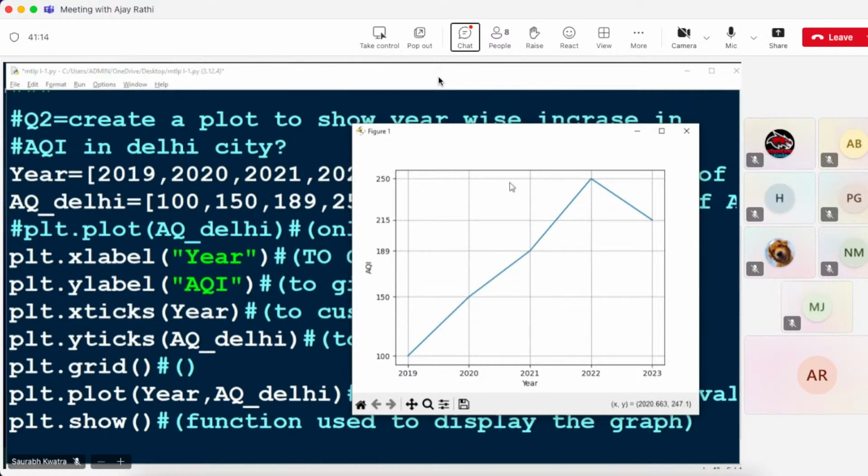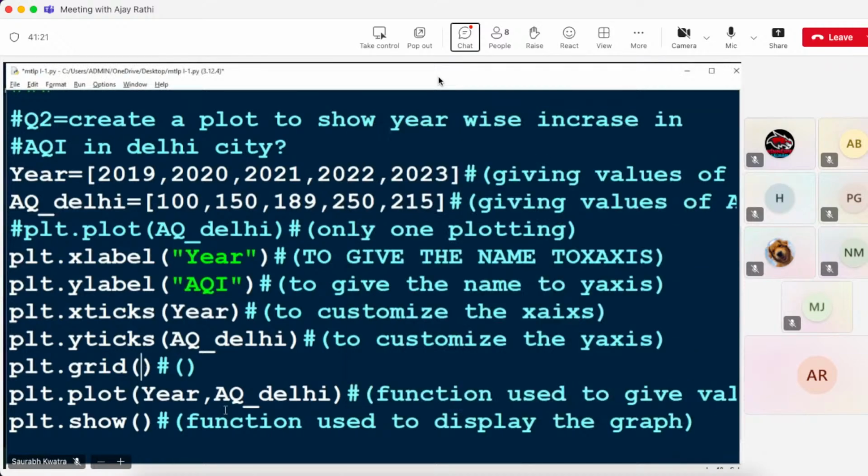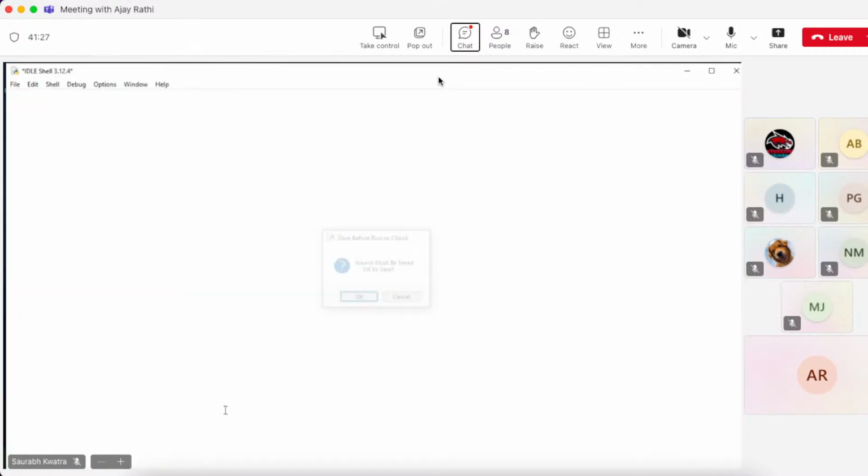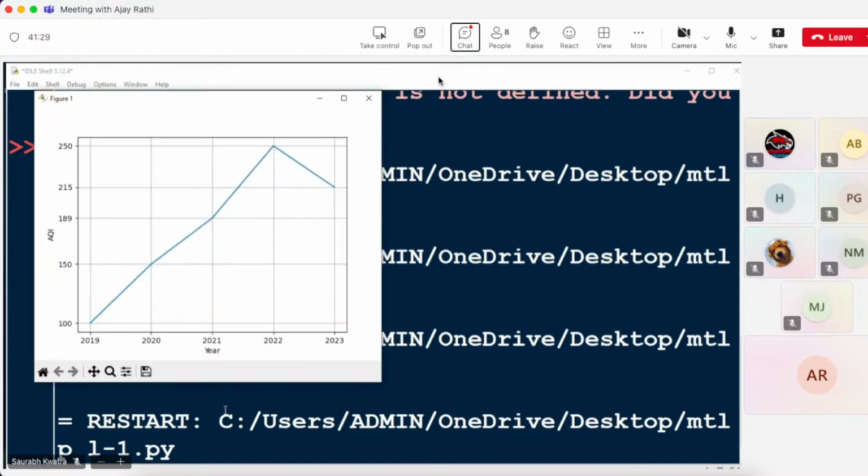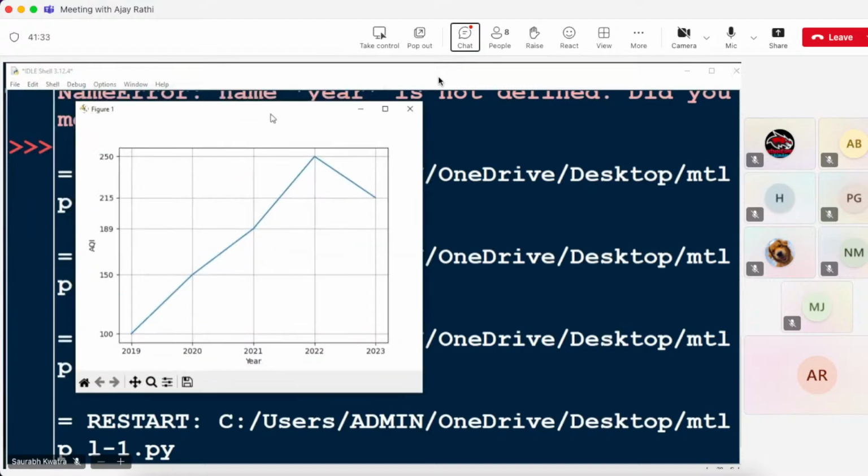Now again, you can also pass the value true inside grid. It's your choice. It's the boolean value, so you don't have to put it inside quotes. It won't make any difference in your plot.